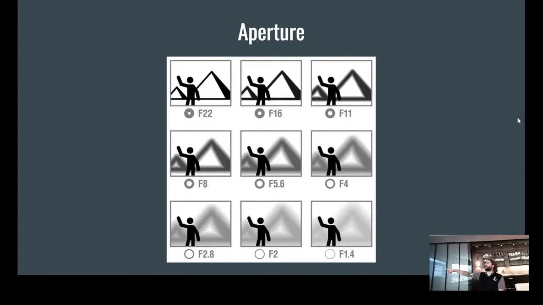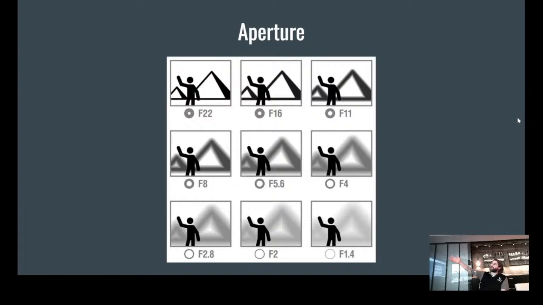Aperture priority, I like to look at as your foreground to background separation. It can also be looked at as depth of field. With aperture, when we look at the very bottom one, we'll start at the bottom right corner. We're looking at an f1.4. On your lens, sometimes you'll have an aperture control ring that'll allow you to shift between that. Other times it'll be on the physical dial on the top part of your camera.